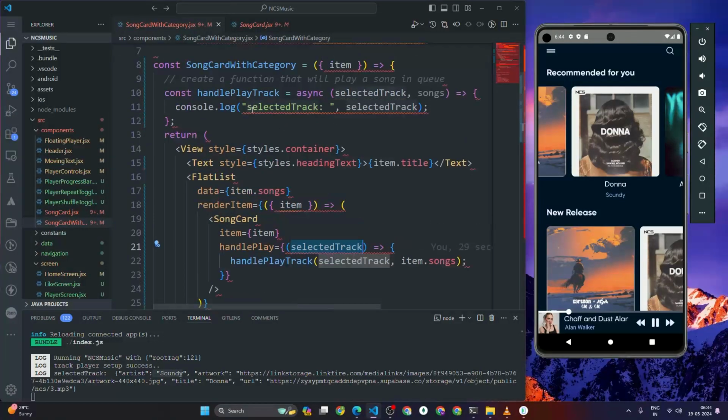Once we get the item, we are calling another function after this, that is called handle play track. Inside the handle play track, we need the selected track and the songs. So we get the selected track and we get the songs, like this.